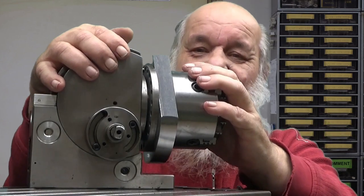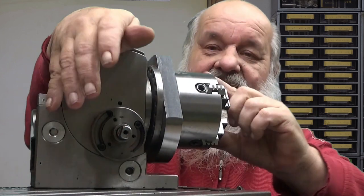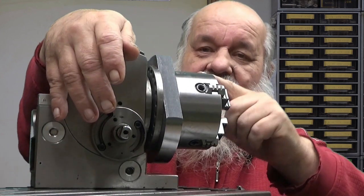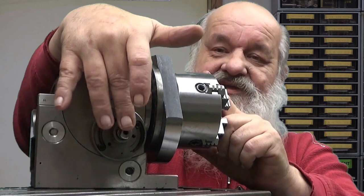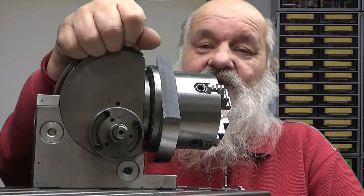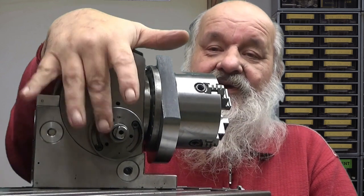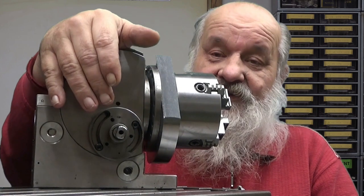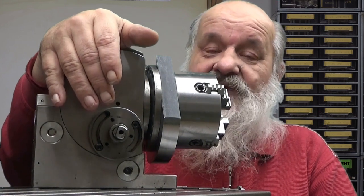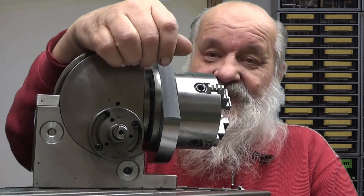So there is a certain rotation ratio here. For every full turn of the chuck, this has to be rotated 40 times. Well, if you would only be making 40 teeth gears, for example, you could use it without any discs and it would work just fine. Just put the lever on a known position every time.